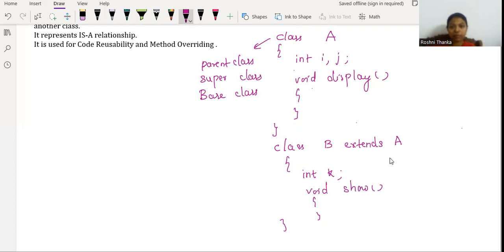All are one. Similarly, class B is also called the child class, the subclass, and also the derived class. So this is a simple example where you can understand inheritance.